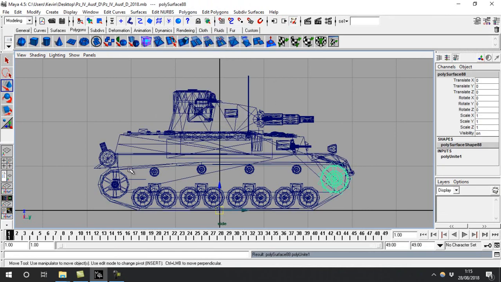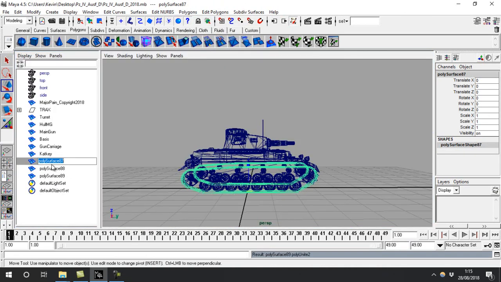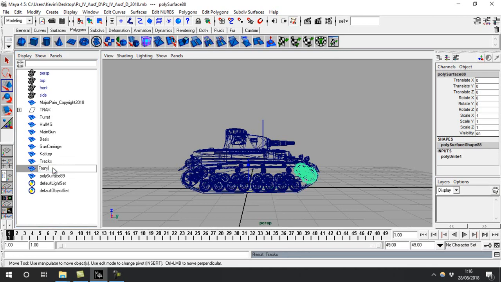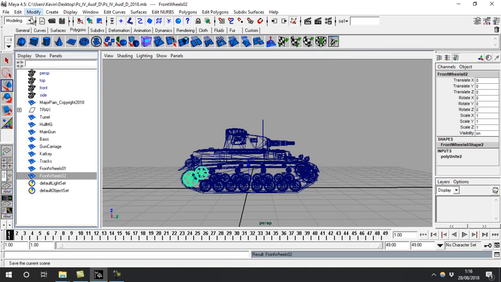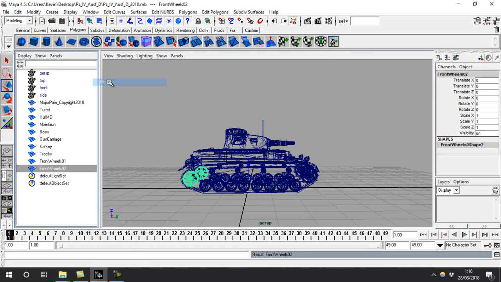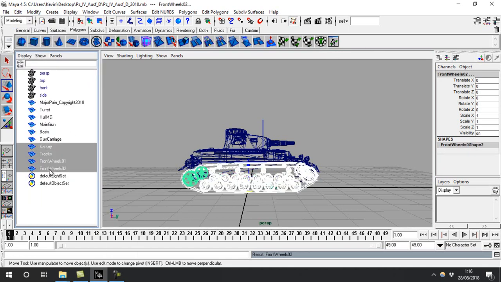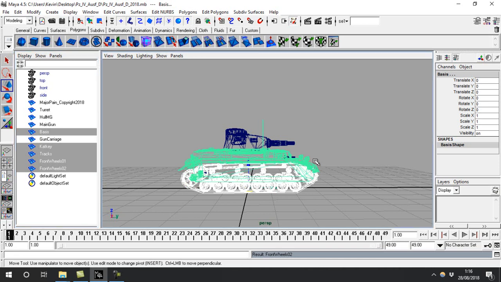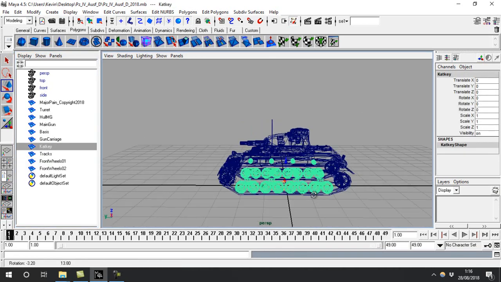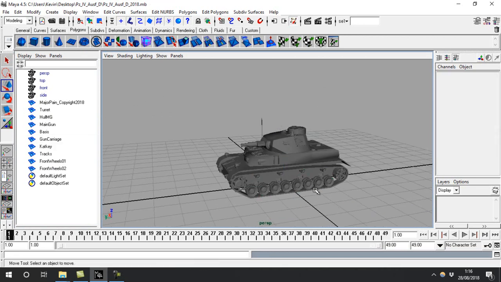Now I'm gonna do it like I do it in CSLA, right? Which is like, I'm gonna rename this as front wheels 01, and this is gonna be 02. So for now, we've got like 4 parts, 6 parts, 10 parts. Of course, I could have some rollers rotate and the other ones not, but that wouldn't make sense. Why would some of those rotate and the other ones not?